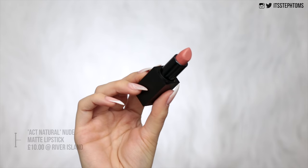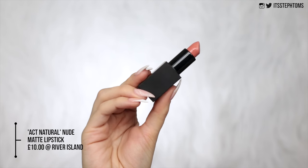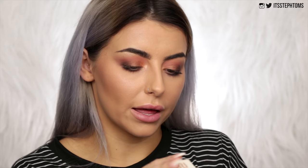Last but not least it's just a lipstick. They had a ton of different colors — I think they had a creamy variation and a matte. I picked up matte in the shade Act Natural and it is a nude. I nearly got a green — I was going to do like green eyes and a green lip. I feel like I should have done that now. It looks like that, smells okay, doesn't smell amazing but smells alright.